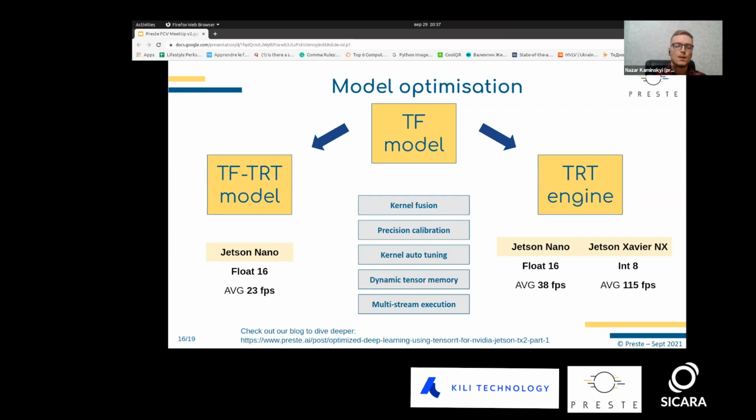The next operation available in TensorRT is precision calibration. We can choose the precision for the model weights from float 64 even down to int4, but not all devices support this precision. For example, for Jetson Nano, only float 16 is available, and for Jetson Xavier it's int8.